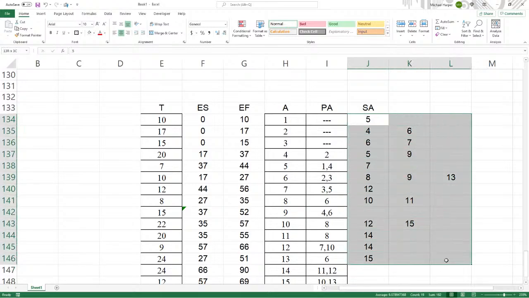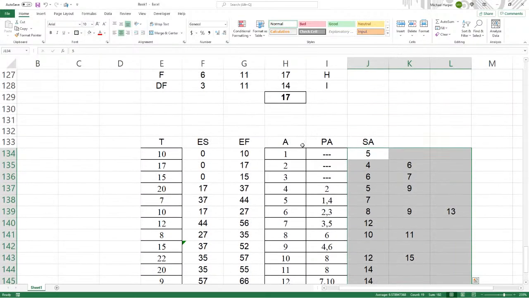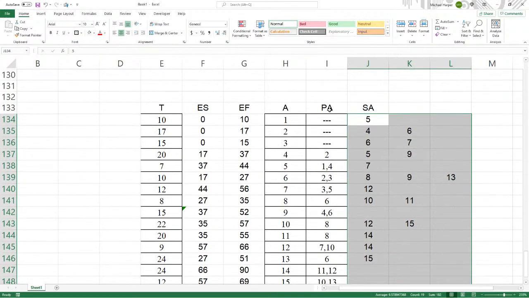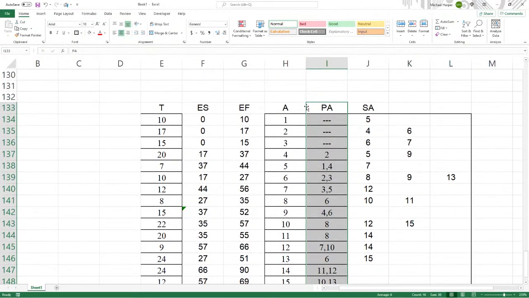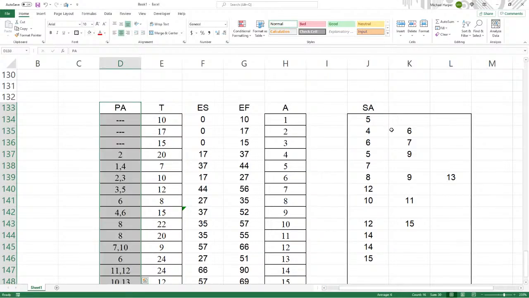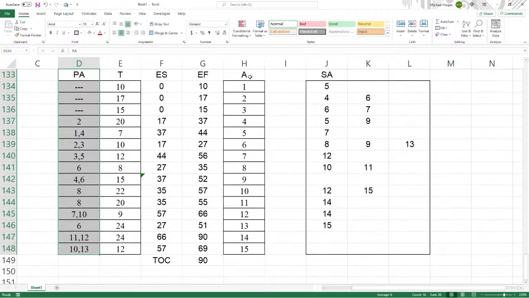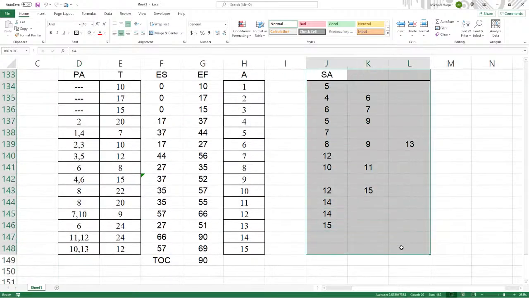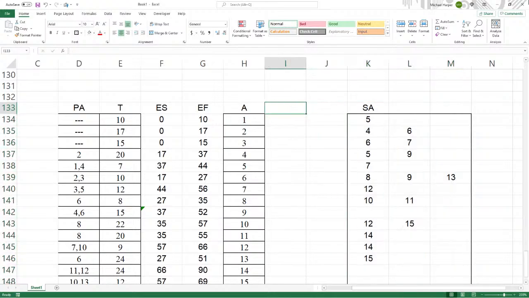So let's take these, let's box these in. So these are going to be our successors. There they are. Very good. Okay, now then, we don't need the predecessors anymore. We needed those to get the successors, and now we have them. But now, what we're going to be doing is getting the late start and late finish. Let's just move these over. There it is. Now we want the late start and late finish.